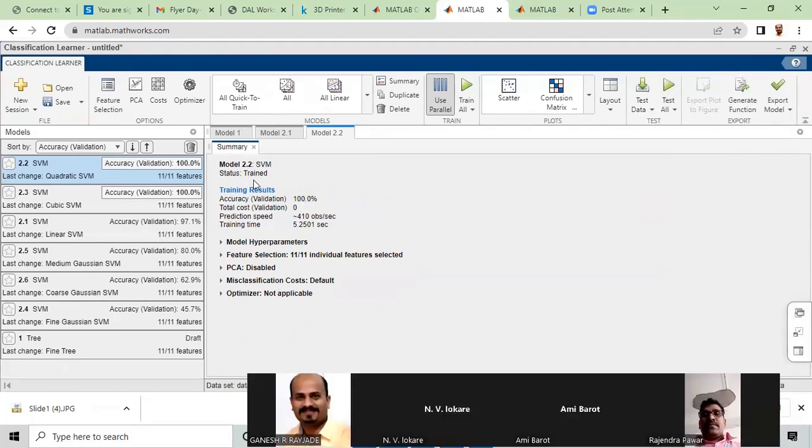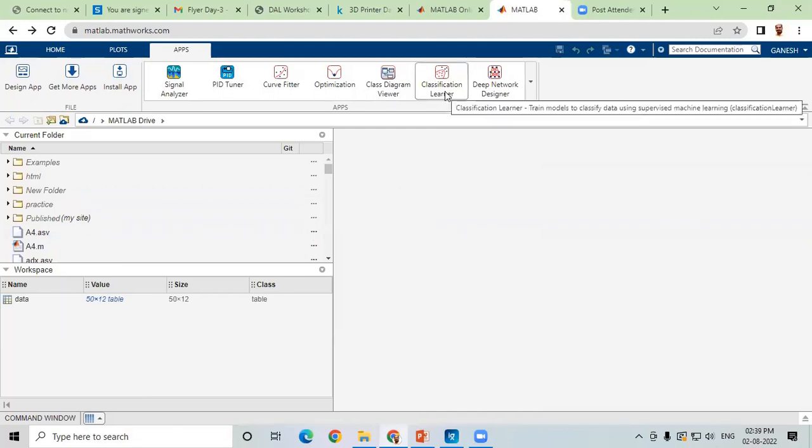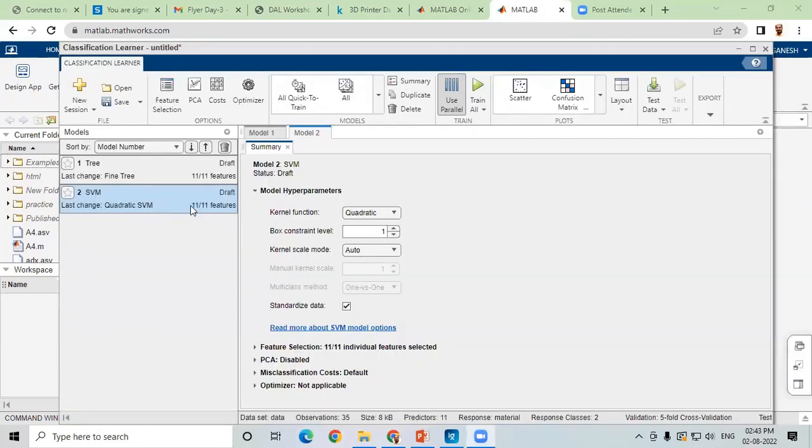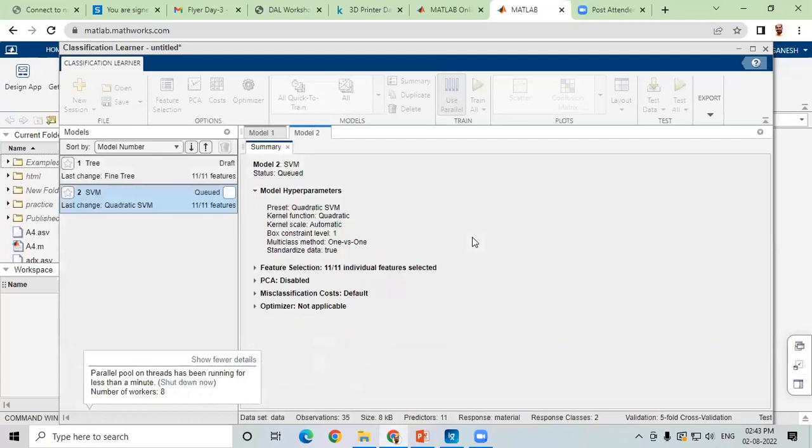Once you have trained the model, if you want to plot certain graphs for this, I will train the selected model. So it's showing that it is training the model.